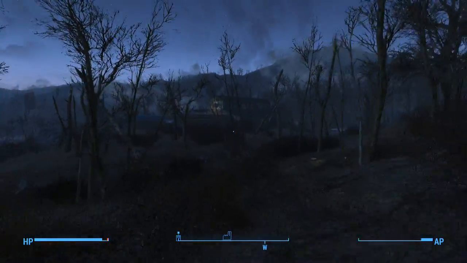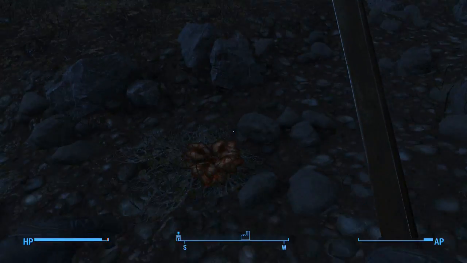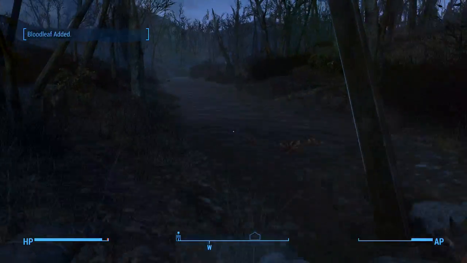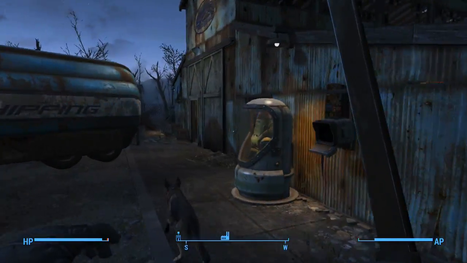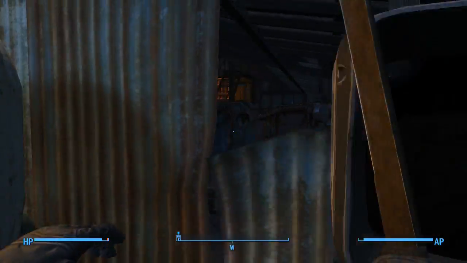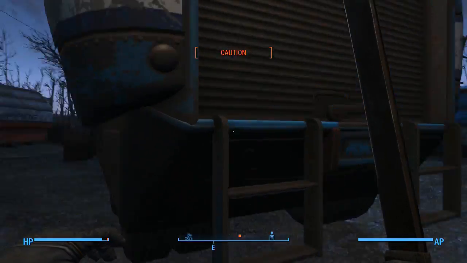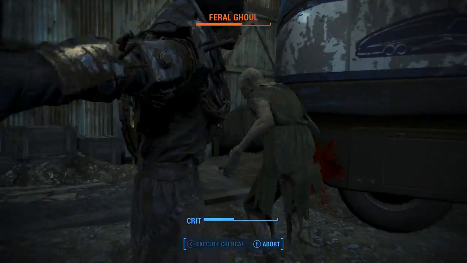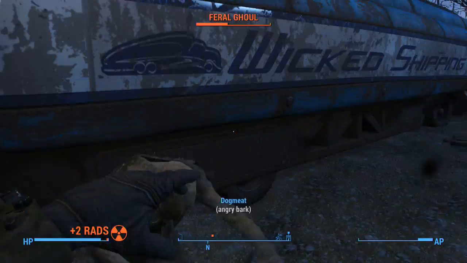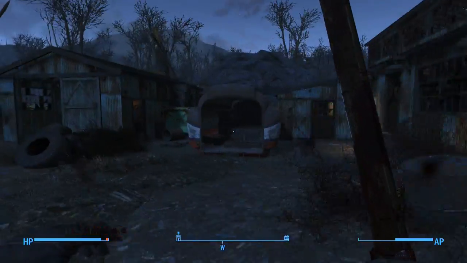So there's this place right here. Don't know what this is. There's some more blood leaf. Ah, more blood leaf. Honestly, don't know what it does. Wicked shipping fleet lockup. Are there feral ghouls in here? Yeah, there are. Great. Ow. Great, feral ghouls. They're the best.